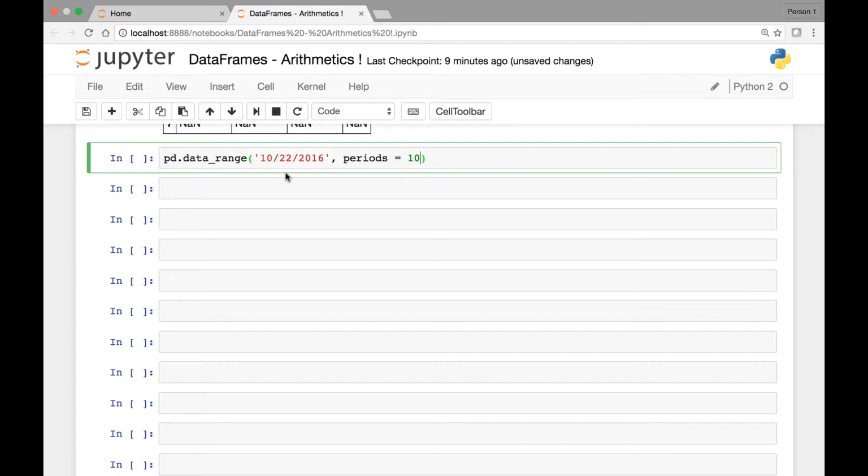So this will create a date range starting from October 22nd, and it will add 10 more days. So I'll get October 22nd, 23rd, 24th, 25th. So 10 days. It will create 10 days for us. And let's save this in a variable called index_date.